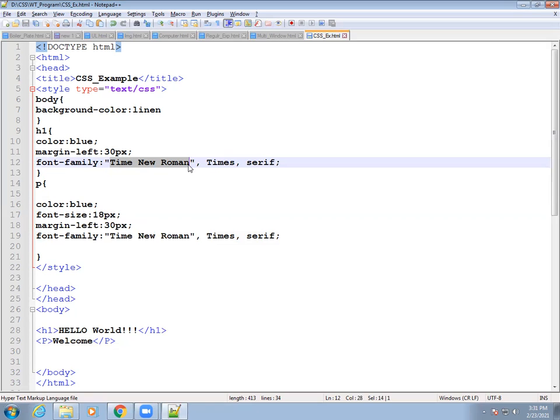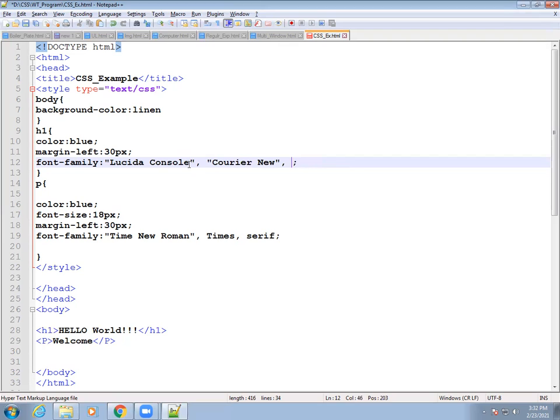Okay, we will change that font family and I will use another family here. This is Lucida. So use this Lucida Console. Okay, and this type also changes here, new.